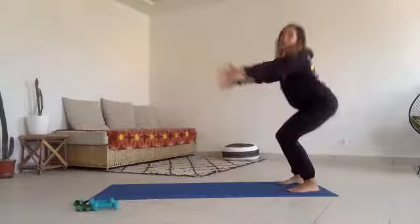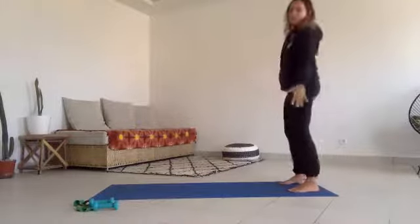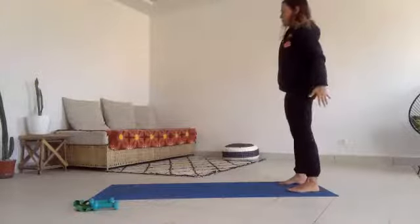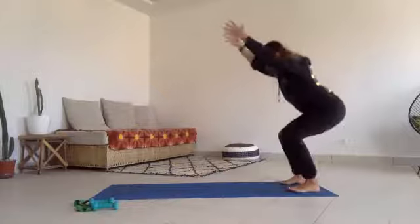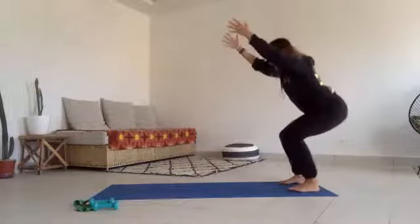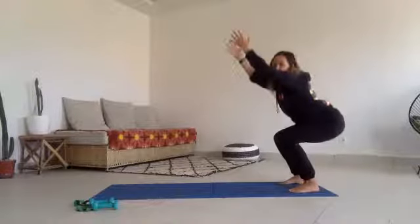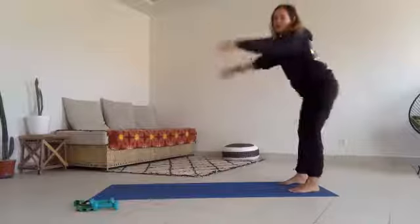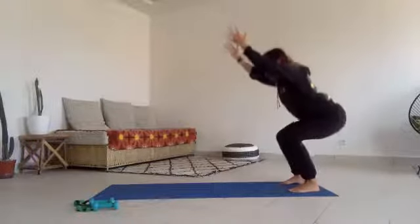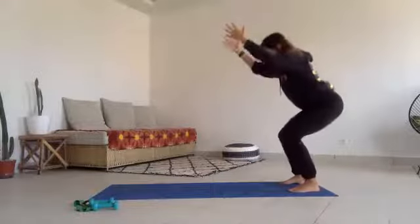Hinge at the hips and come up and squeeze the glutes, pushing the hips back, come up and squeeze. So you're grounding through those heels, but press your big toe mound down. But find a little lightness in your toes maybe, so you're not leaning into your toes, you're pushing your hips back. For 4, draw the abs in, reach the booty back. 2, hold this last one down, and then we do our pulses.